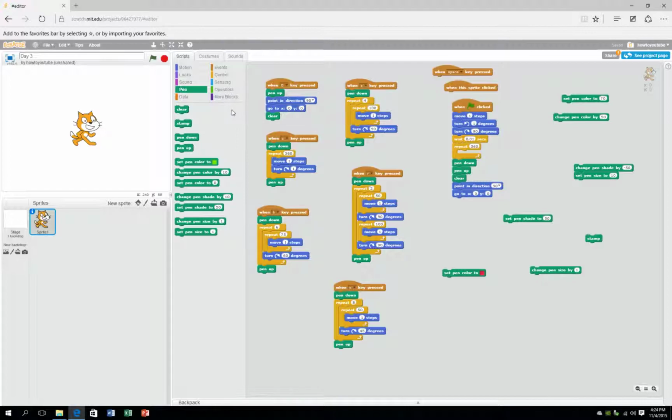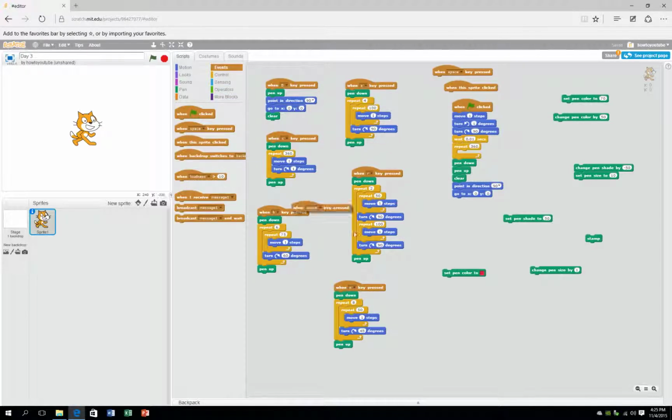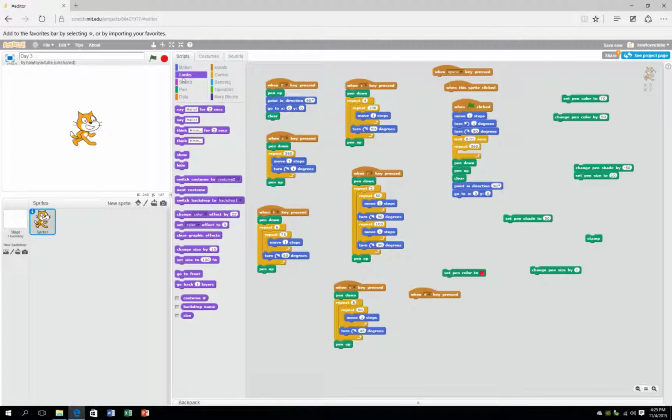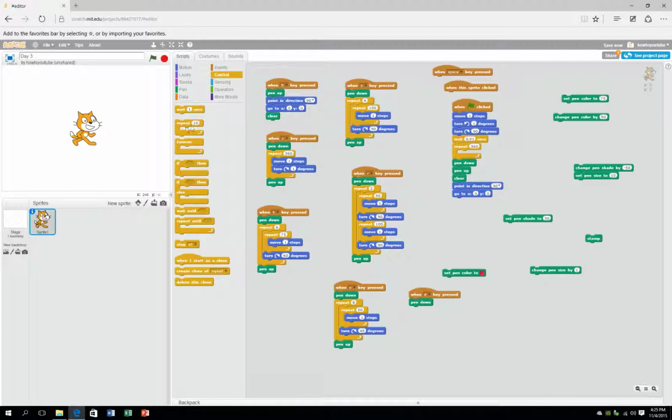So, I've got to think of another shape. How about a decagon? So, let's put down D for decagon, and we need to put our pen down. We need to put our repeat 10 times for the 10 sides of a decagon, and we're going to put another repeat at 40 for the length of each side.